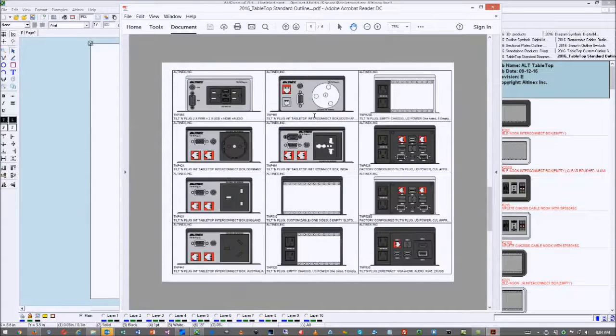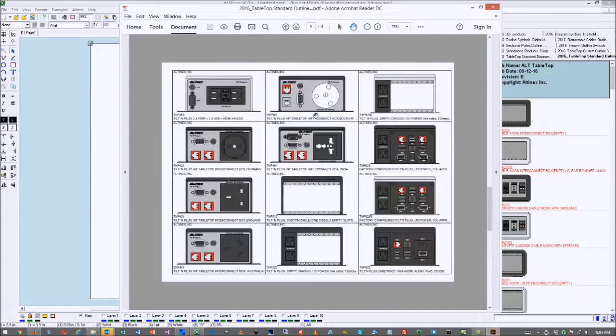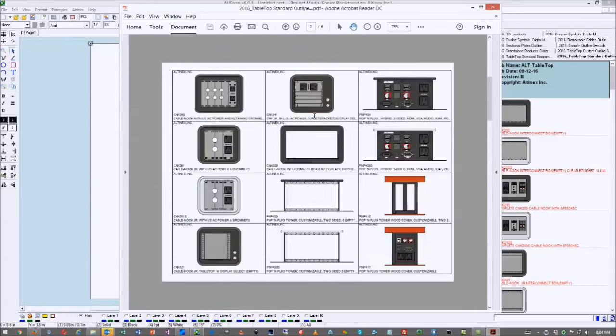So you can easily print it, you can give it to people, you can send it as a PDF file to everybody to look at, or you can create custom components and just send them to a customer, whatever you decide to do. But I like this feature a lot, and I use it quite a bit when I work with libraries.